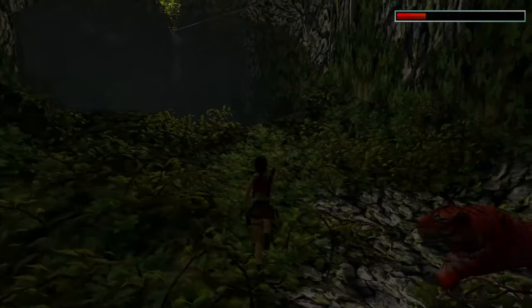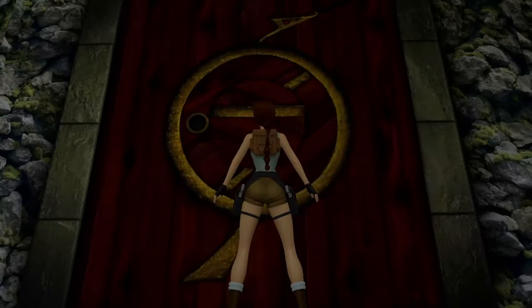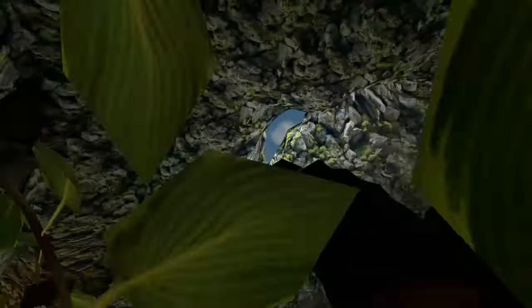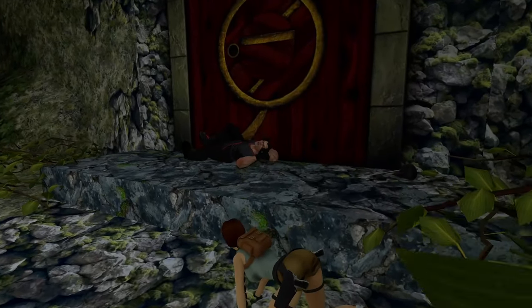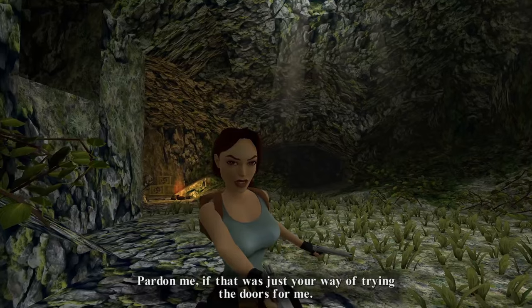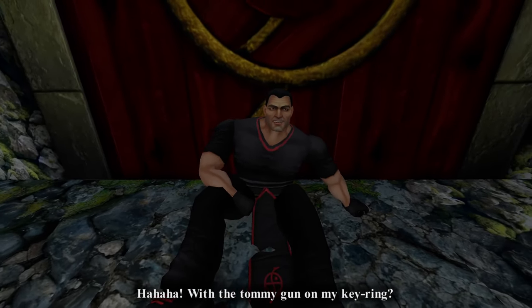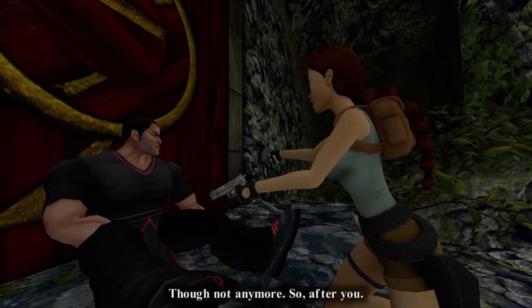Damn it, you made me miss again. Bad kitty. Go down. Yo, sick reflexes. Pardon me, if that was just your way of trying the doors for me. With a Tommy gun on my keyring. Though not anymore. So often.